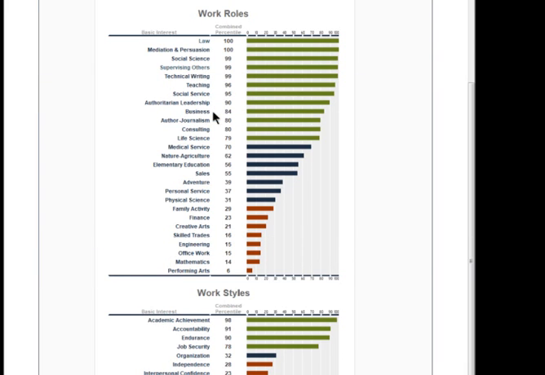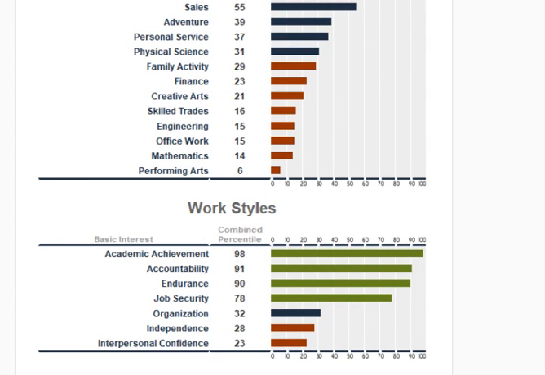We've talked about my basic interests and discovered I have some interests in helping and in law, mediation, so there are some areas that we probably want to focus on for a career. But we haven't focused much on the work styles, which are also important as supplementary pieces of information. So you can see that I'm high here on academic achievement.